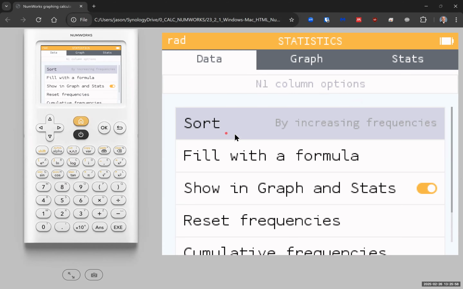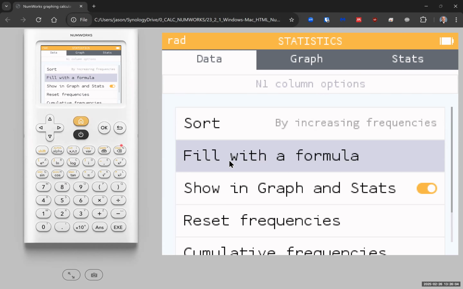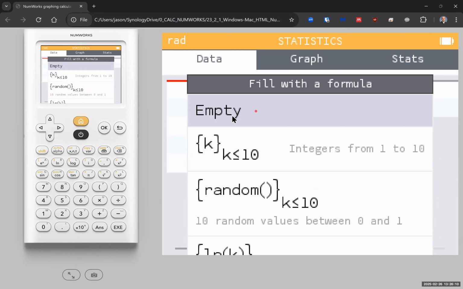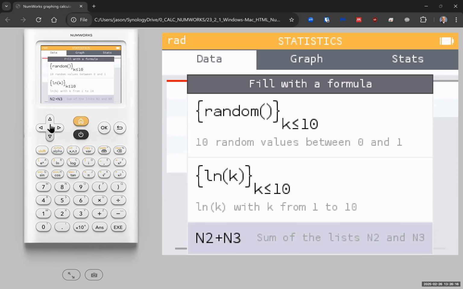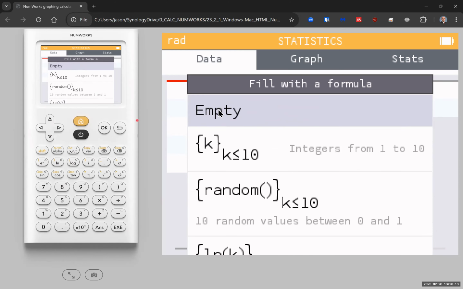And what we want to do is fill this with a formula. So scroll down to fill with formula and click OK. It gives us some templates to work from, and there's more, but we'll just go ahead and select empty.